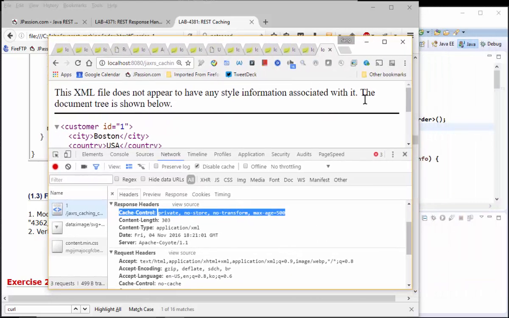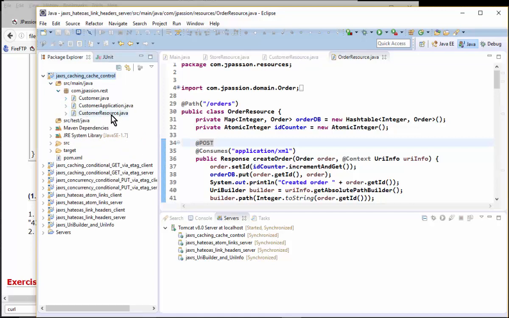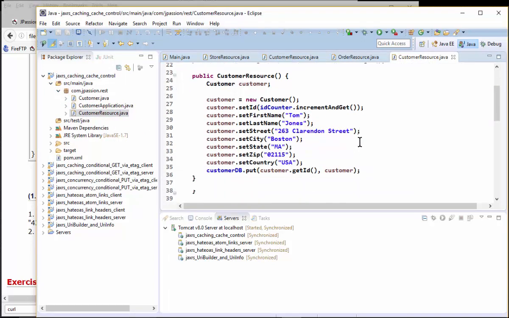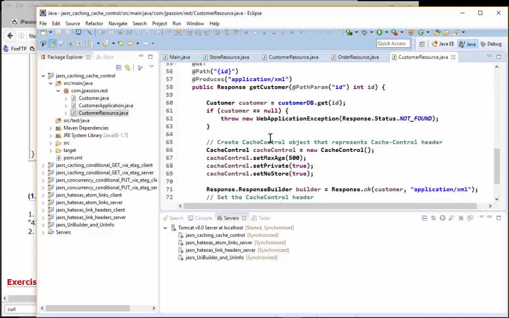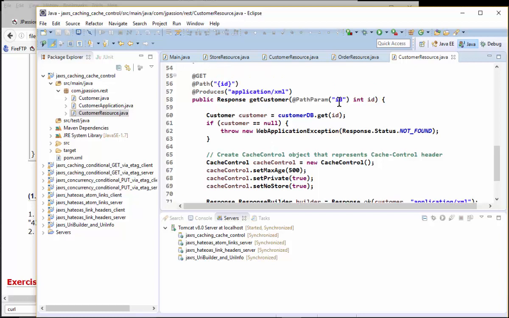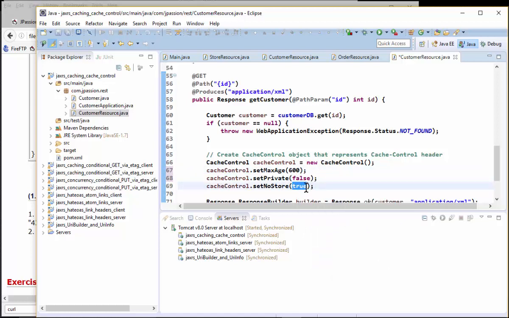Again, if you take a look at the server side code, the server response, we are talking about the particular customer. This is the one, get customer, and for that customer we are setting the cache control. If you want to change the value, let's change it to 600, set private false, and no store false.